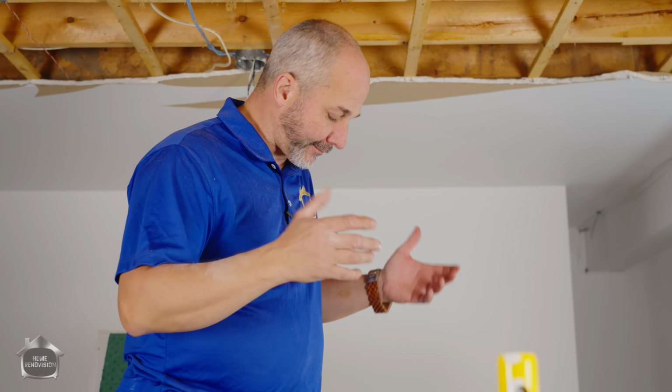So today what we're going to attempt to do is go through a variety of different installations, the good, better, the best, and the ultimate. We're going to give you price per square foot on material for all that. We're going to show you how simple it is to install it. And I'm also going to talk about why things are changing and why maybe the building code needs to change along with it.